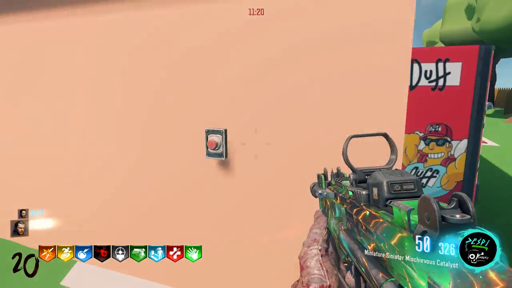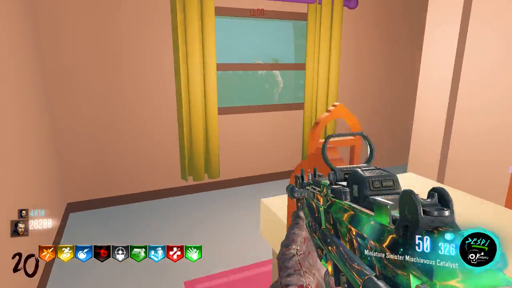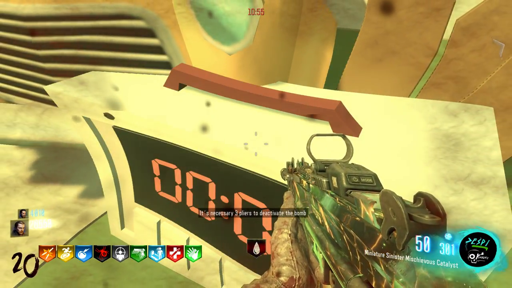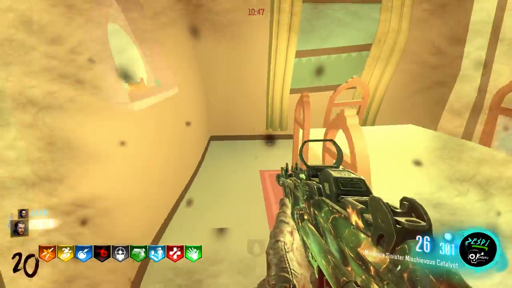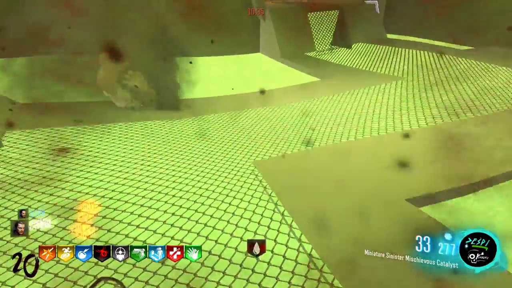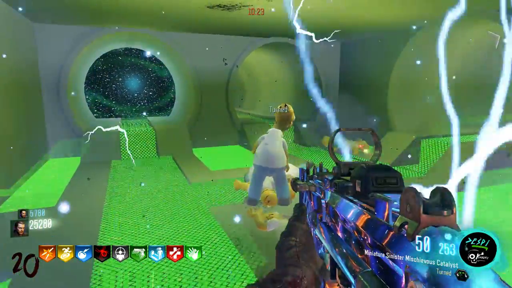Alright, I need my last two perks. I already pressed that one. One moment. I think that's more polish. We gotta fill the last soul boxes. Is there one in there? No. Do what?